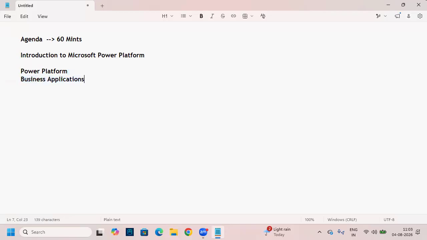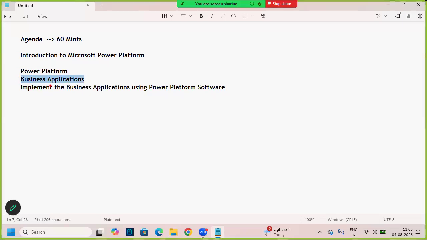And next, the third point to understand in today's class is how to implement business applications using Power Platform software.